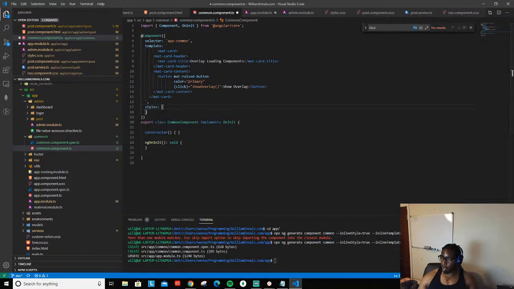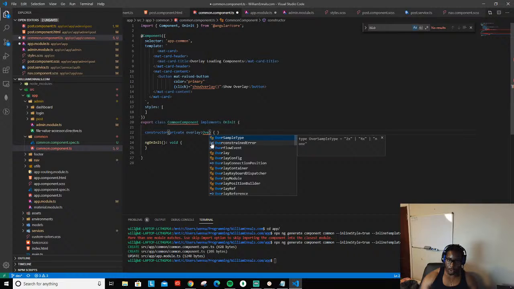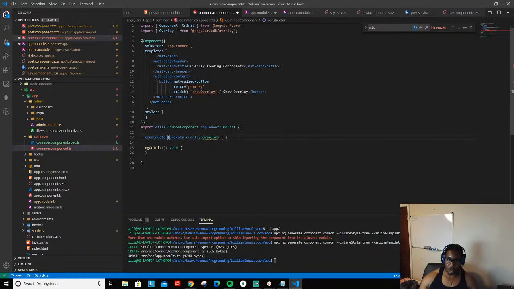And down over here in the constructor, we are going to be using something called overlay. And if I can Control Z properly, there we go. So we can do private, and this is how you pretty much link to any service. You have to use this or some kind of injectable thing. You have to inject it into the constructor like this. And this is the overlay that comes from Angular.